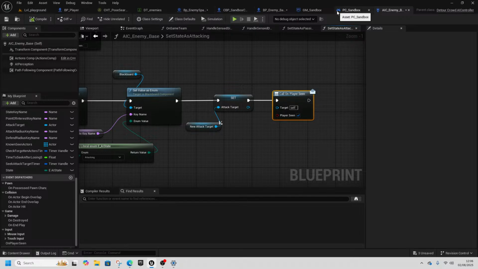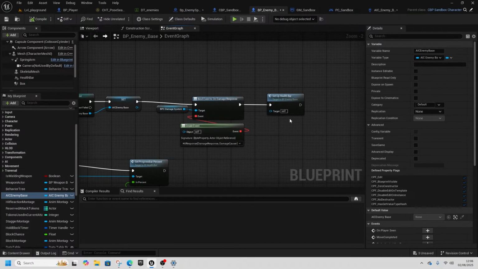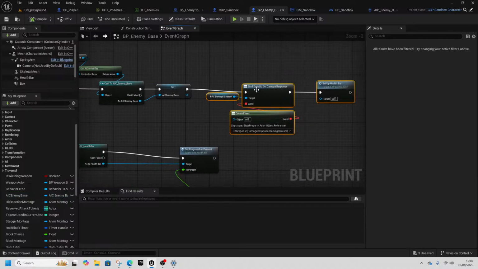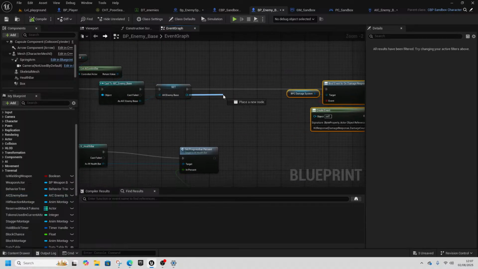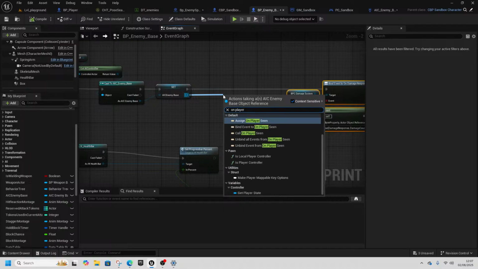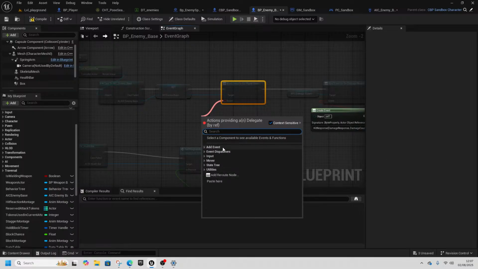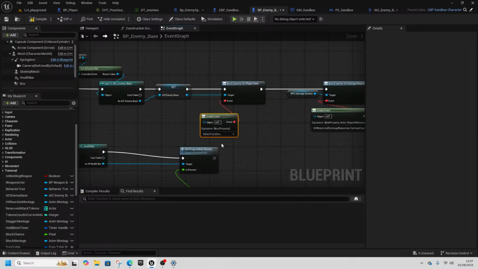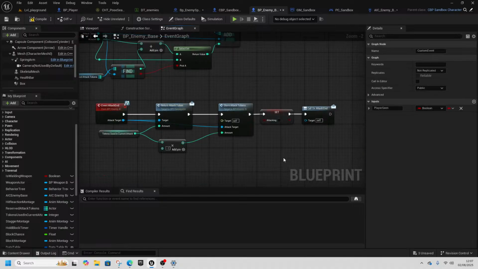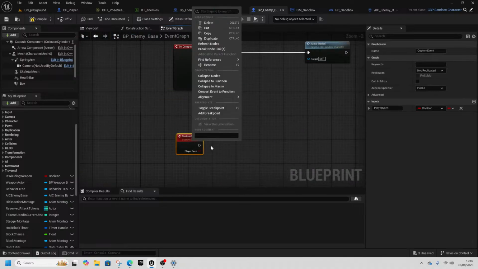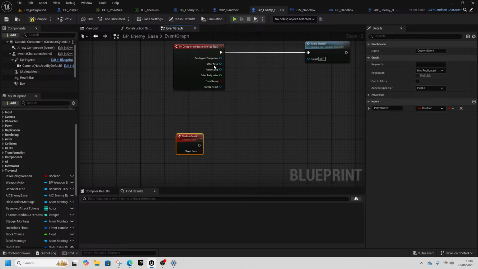So now in enemy base, just here, on player seen, we'll bind to this. We'll just create an event down here, and this will be on player seen event.